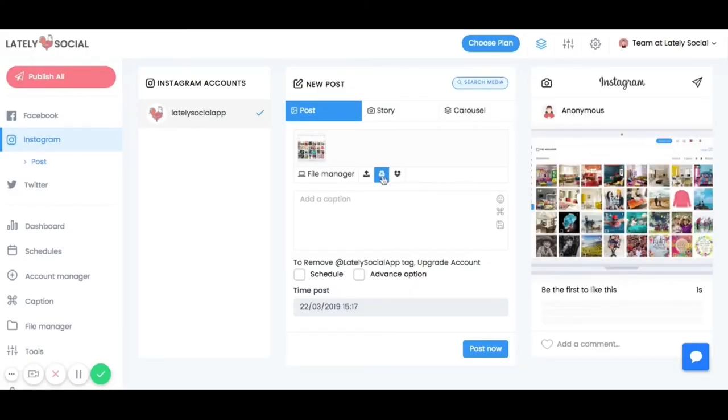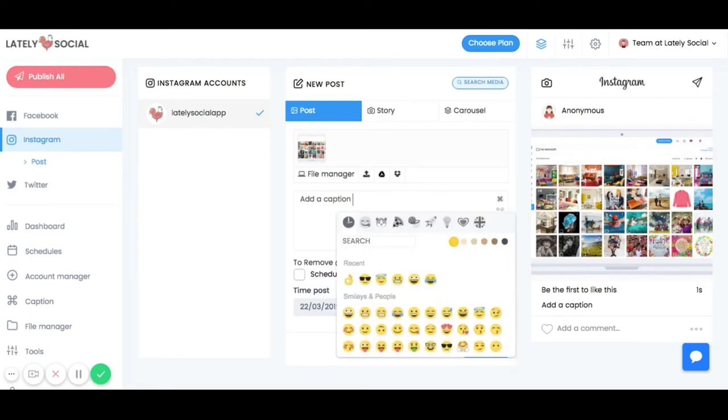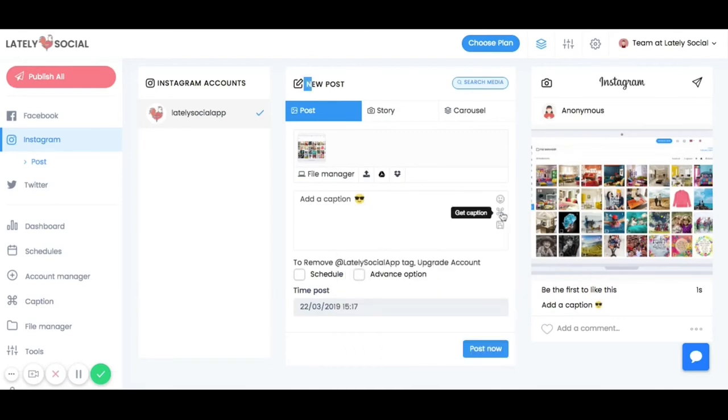You also have the options to import photos and videos from your Google Drive and Dropbox accounts. In this box, this is where we can add a caption, as well as on this right side, we have the ability to add emojis. This Get Caption button allows us to import captions that we maybe have saved from past posts, and say, if I wanted to save this caption here, I would click this little disk icon, save caption. That way in the future I can just import any captions.